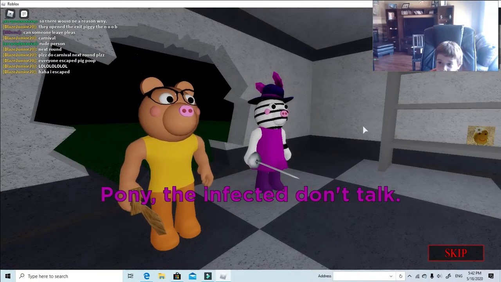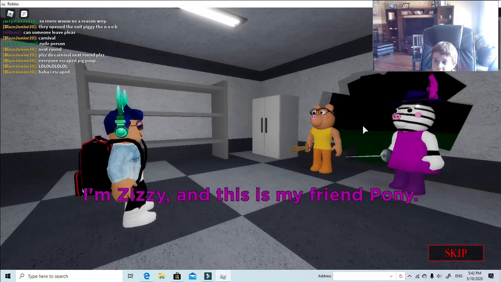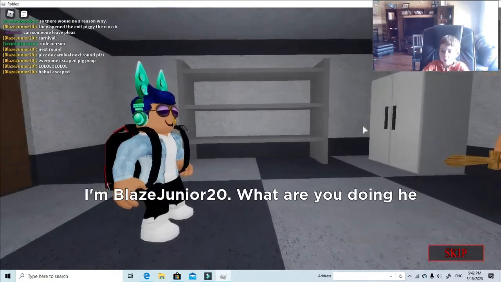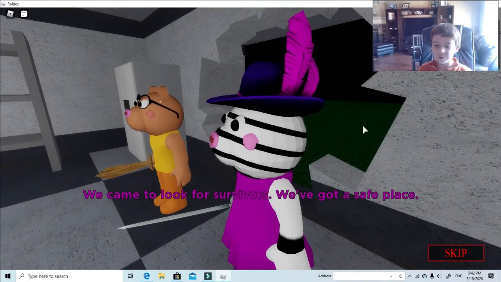Who, Zizzy, are they infected? Pony, the infected don't talk. Right, I knew that. I'm Zizzy, and this is my friend Pony. I'm Blaze Jr. 20. What are you doing here? We came to look for survivors. We've got a safe place.